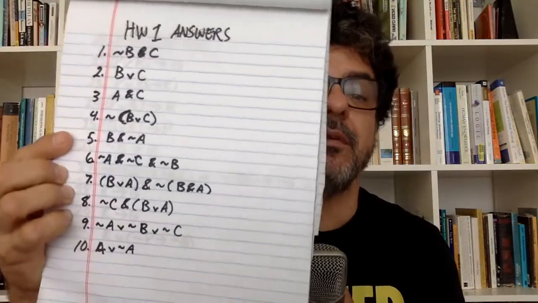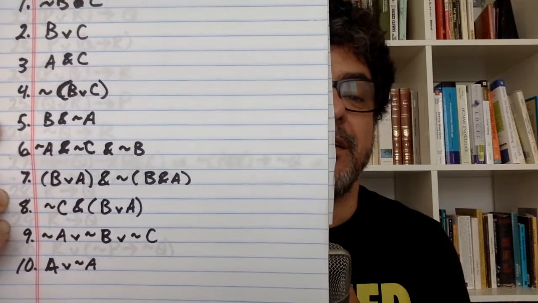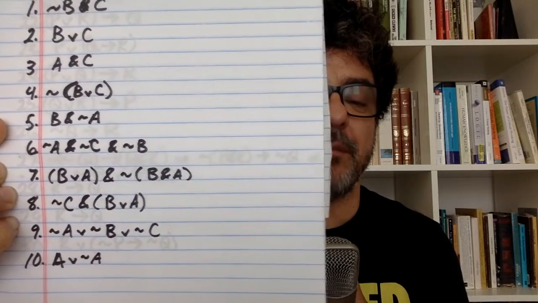Another one that people seemed to have a little bit of trouble with was number 6. It says, Albert and Carol and Bob do not jog regularly. Now, the way I symbolize that one, I'll hold it up again, was I negated each one individually with the ampersand in between. Now, the reason for that is because the statement doesn't say Albert and Carol and Bob all do not jog regularly, right? Or do not all jog regularly is the more logically correct way to say that if we wanted to put everything in parentheses with the negation on the outside. You always have to keep in mind those types of key words.